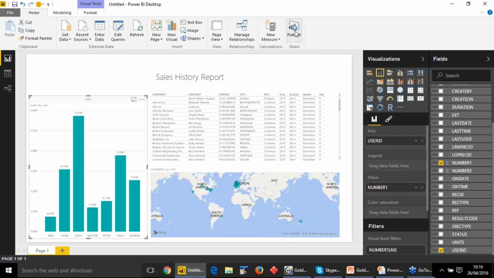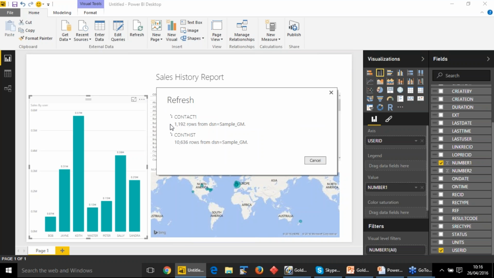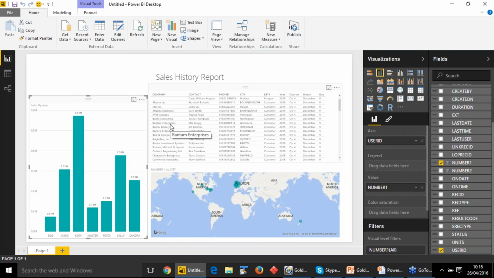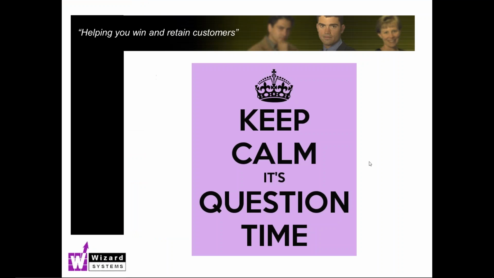You can see here this public and share option, so you can give people a URL to see this, and then whenever the data changes here on your desktop, you can just click refresh. It goes off, gets the latest data, and updates it with the latest information. So quick and easy. Hopefully that's enough of that to see, Tim. I know that you wanted me to go through that reasonably swiftly and show how easy it is.